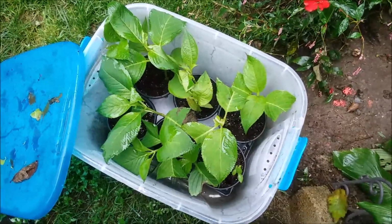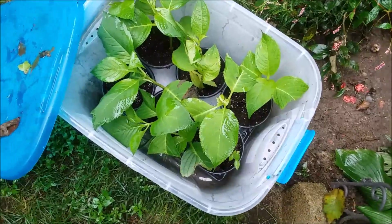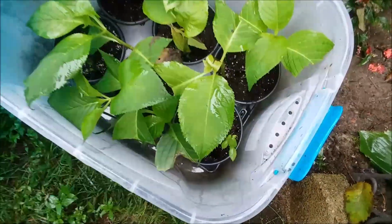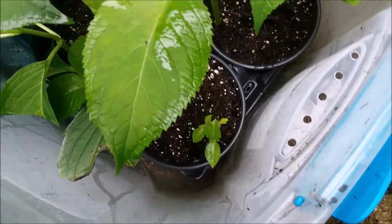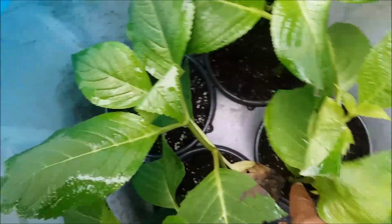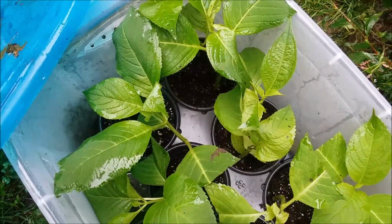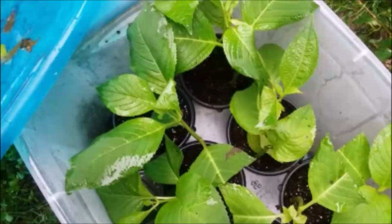Ooh, wow, they are looking really good. And we can see some new growth. I think that they are established, and I think I need to transplant them. These are the first hydrangea cuttings that I propagated.